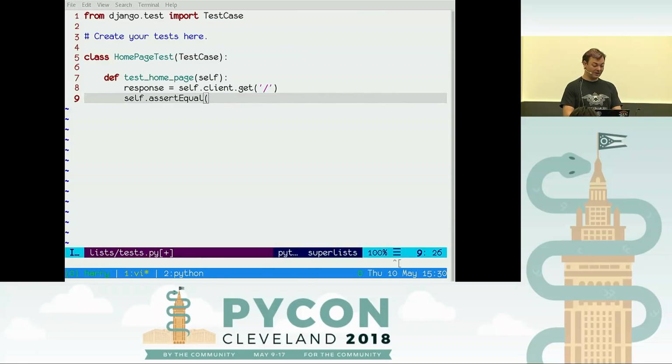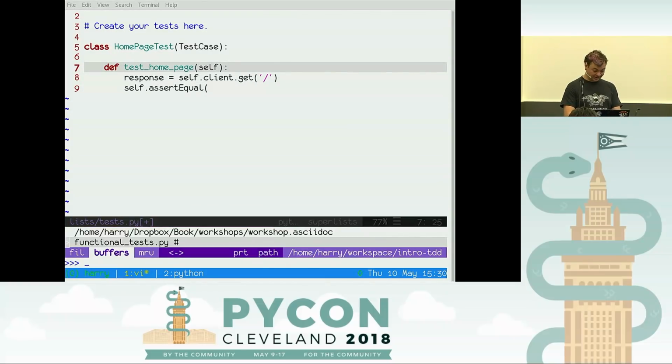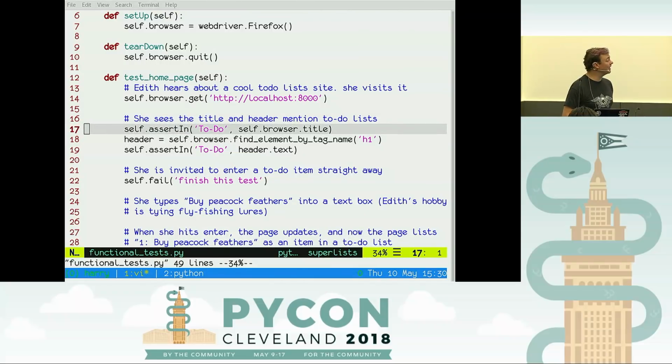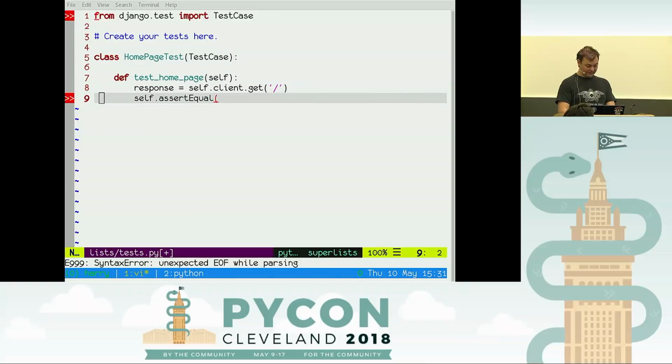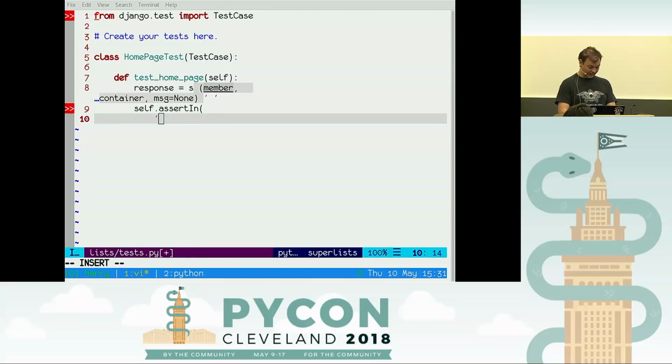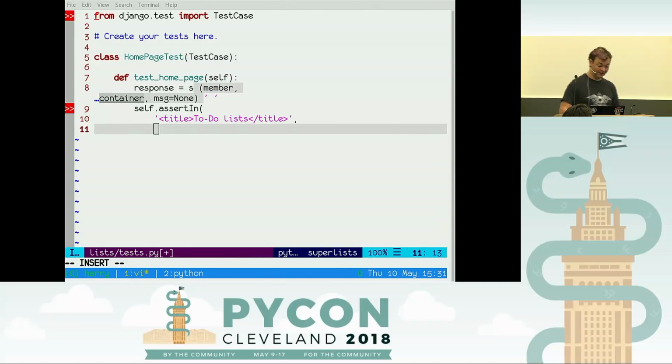And the assertions I want to make correspond to the current place that the functional test is failing. The current failure in the functional test is that the browser does not say to-do lists. So at the unit test level, I translate that into programmer speak: to get that browser title to say something about to-do lists, I need to return some HTML that has a title tag that says to-do. So the way to translate that is that I should have something like title, to-do lists. You will almost definitely run into some dumb mistakes, or I will, to do with capitalization.